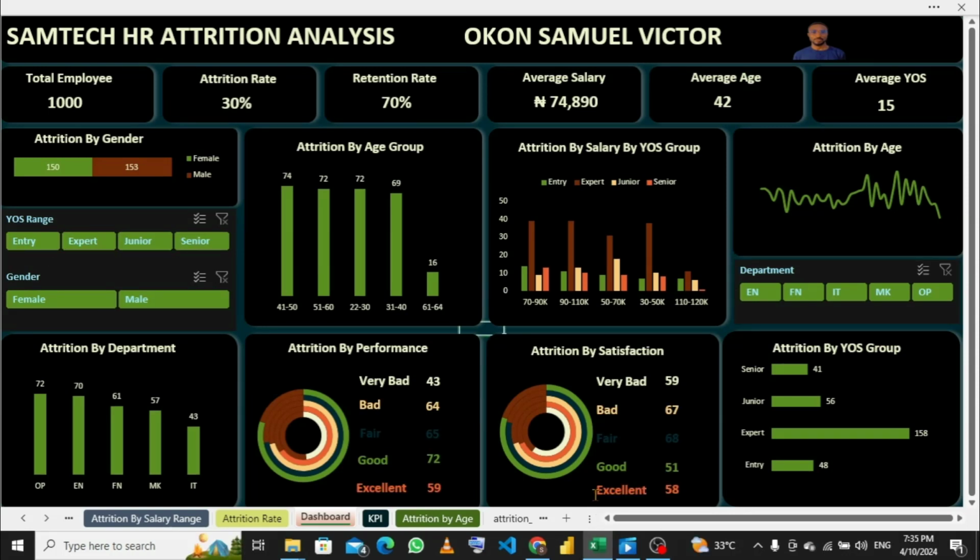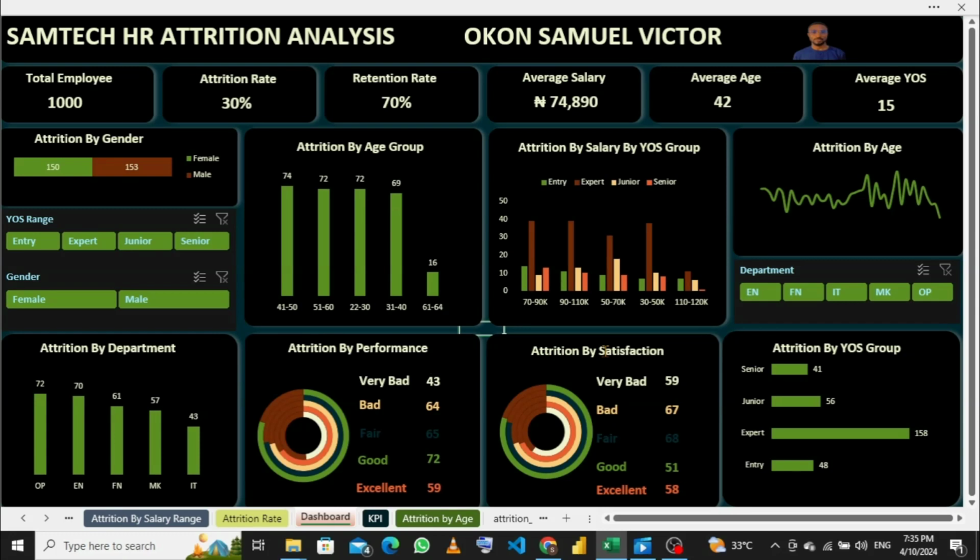So one of the reasons why an employee will want to leave his organization will be tied down to the dissatisfaction rating. Are you satisfied with your job? It might not really be the salary you're collecting. It ties down to the salary dissatisfaction rating. And at other times, if your performance is not up to par, like your performance rating too, because if you're not really working well, the organization might as well retrench you. But let's make an emphasis on these two factors. These are our cardinal points to dictate why the people are leaving.